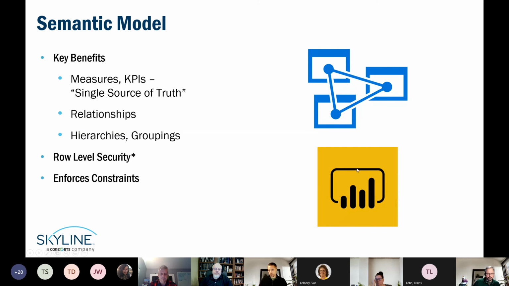Now, you could do a direct query where as you're kind of slicing and dicing your reports, those individual queries would go back into Power BI, or sorry, into Snowflake. But we're choosing to process the model here and then have that. So essentially our Snowflake, after we're done doing our transformations and building the model, that is suspending. So that billing is getting stopped. And we're instead then running the analysis services capacity.